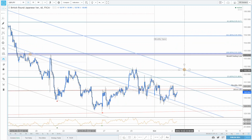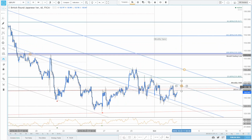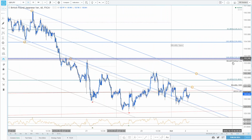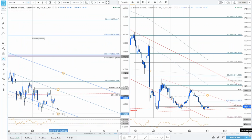The region we would need to beat near term unchanged. Still need to get above. Actually, I wouldn't even stress that. I would just stress the basically weekly opening range high. Sort of this region right here is the first region that we need to get through to get the upside. Looking for 131.80, looking for 132.28, and this would be the breakout zone. Okay, you look for the Brexit swing lows, that 100% extension that takes you to 133.20, 133.30. But last ditch effort, I mean, same thing here. If it breaks below 129.92, sayonara.